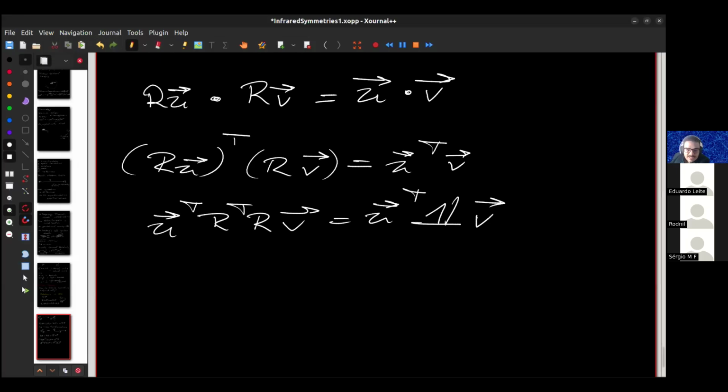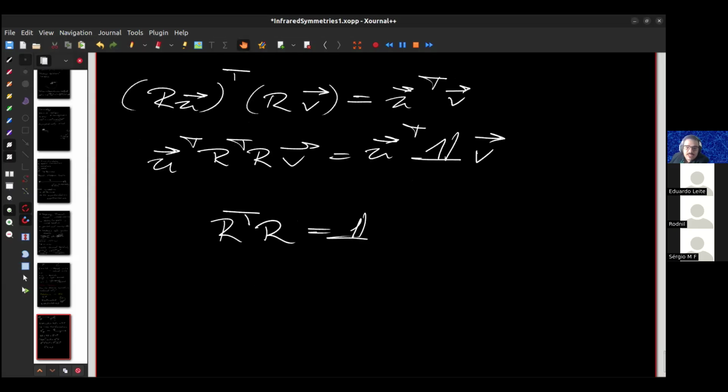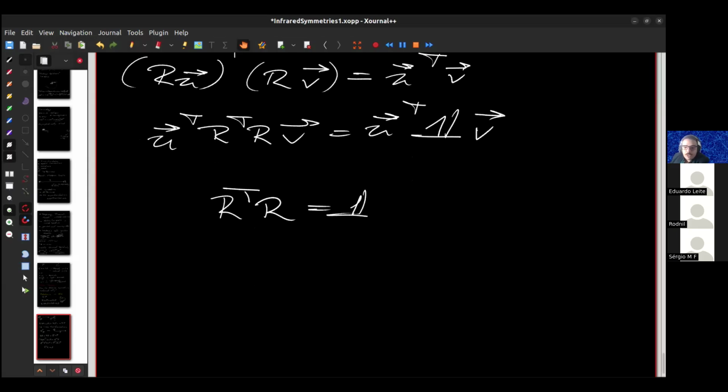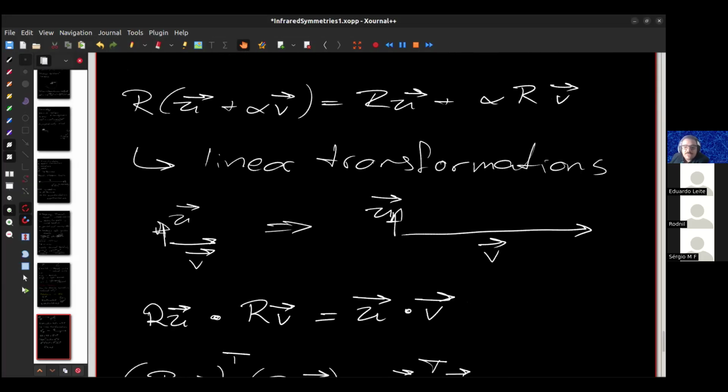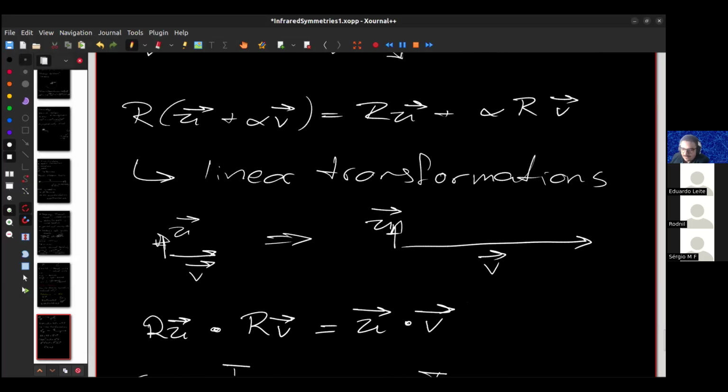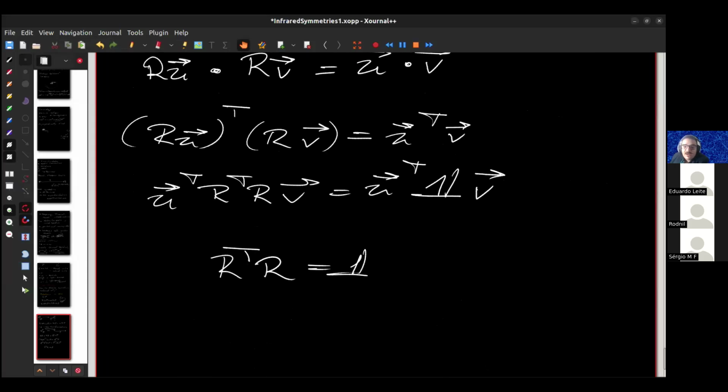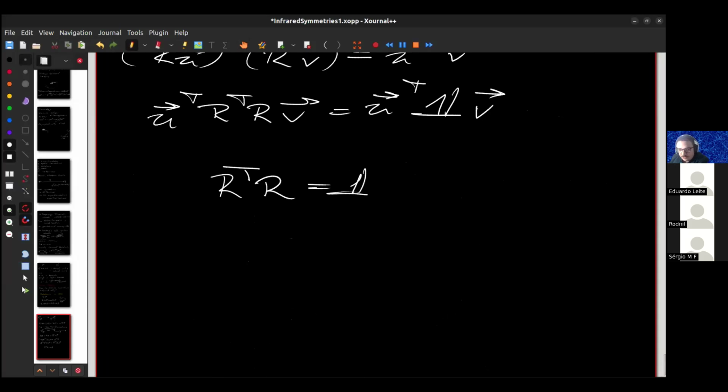And you see now that if this equation is to hold for all u and v, then I necessarily need that the matrix R satisfies this particular condition. So a rotation is actually a linear transformation, which when I'm dealing with three-dimensional vectors, I can just think of as matrices. Linear transformation is the linear algebra term, but if we prefer, we can just call these matrices. So the rotations in 3 dimensions are three-dimensional matrices, and they satisfy this extra condition.